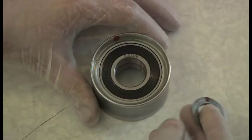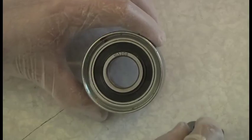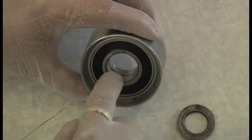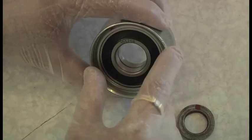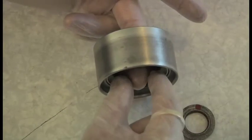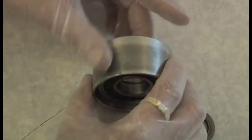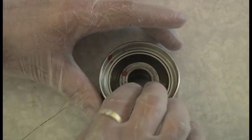One final thing to bear in mind when you actually put these on: if you have to push this on the shaft and it doesn't want to go, don't hit it from the outside - if you hit it from the outside it'll all come apart. Get a socket and press it on from the inside. If the shaft goes through it like that, you press there, don't press there. It should just drop straight on - it shouldn't be a problem.